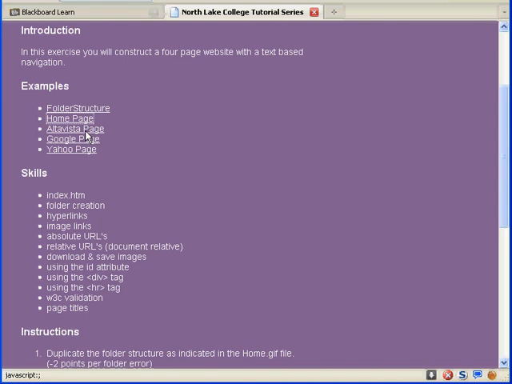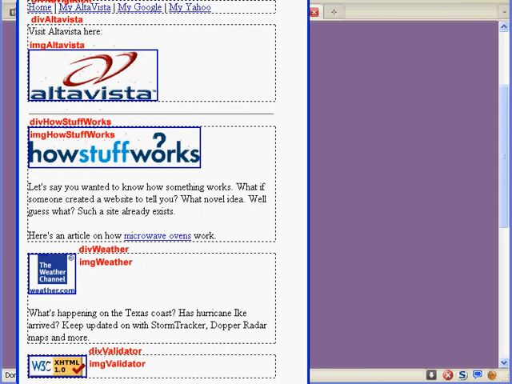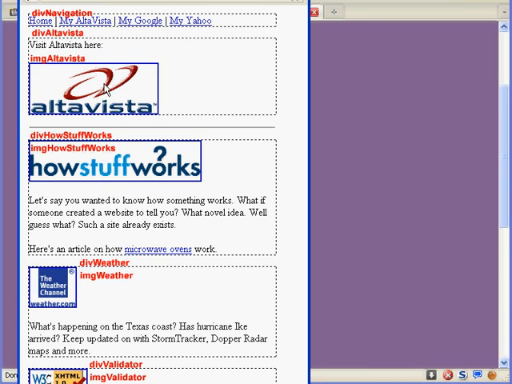Here are the individual pages and what they should look like. This is your Alta Vista page. I probably won't be able to get it all on the page, but I'll get most of it. Up at the very top, it's got that same text-based navigation that you see on the home page. Guess what? Every one of these 4 pages is going to have that same text-based navigation. So here's what I would do. To start with this project, I would start with this page right here, because all of your other pages are going to be modeled similarly after this one.